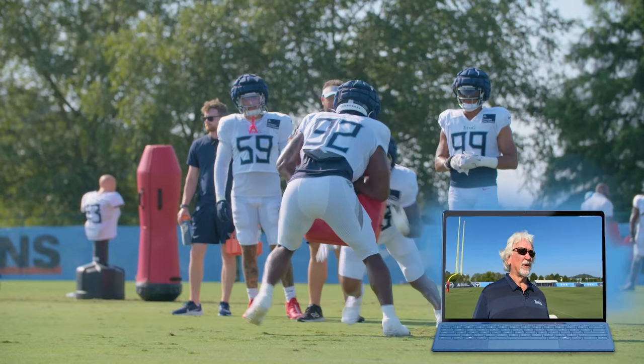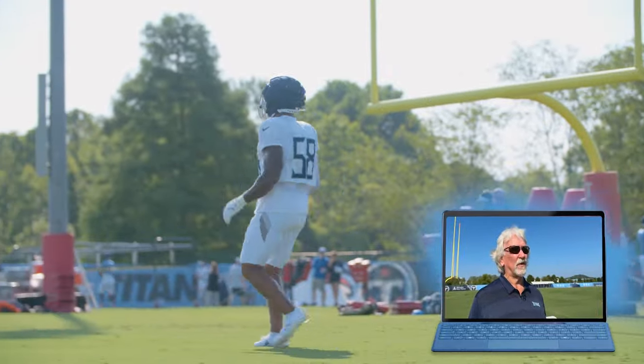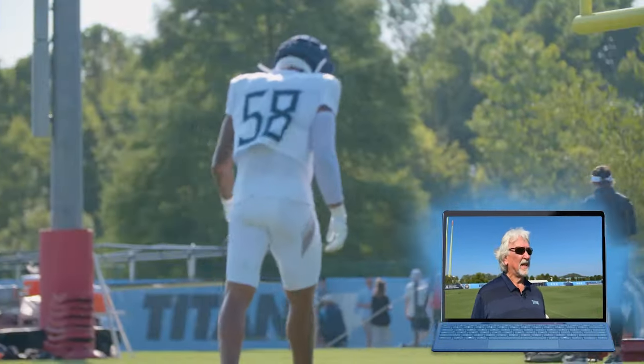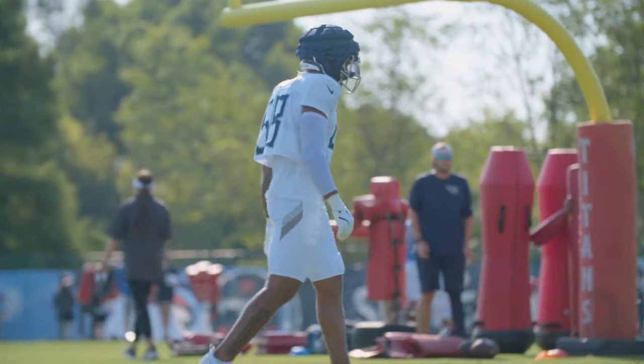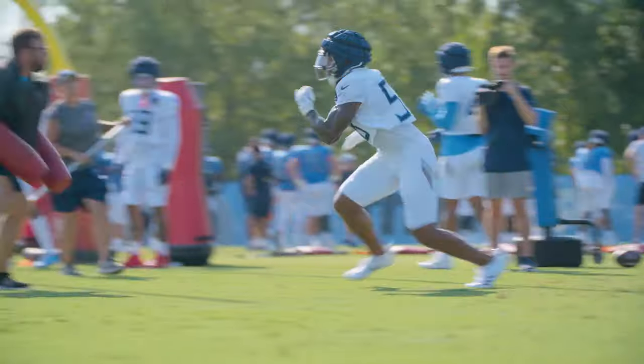What's extremely important — you've heard me talk about this on broadcast and on 104.5 when I'm talking about positional evaluations. It's always on defense: it's eyes before feet. If you don't know what you're looking at, there's no way you can get there. It's eyes before feet. You have to be able to coordinate what you're looking at with all your movements, and it has to be instantaneous.